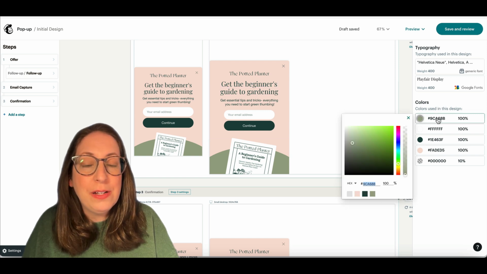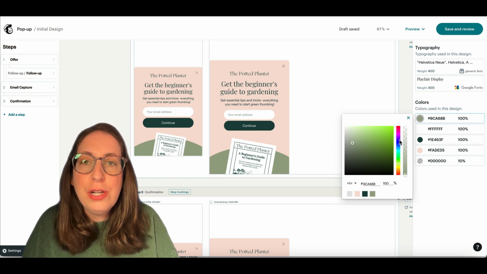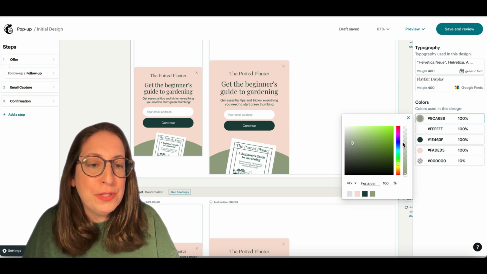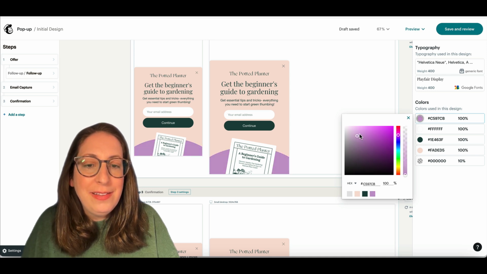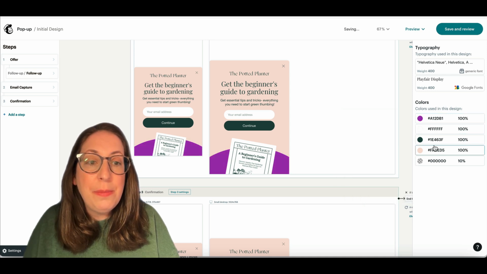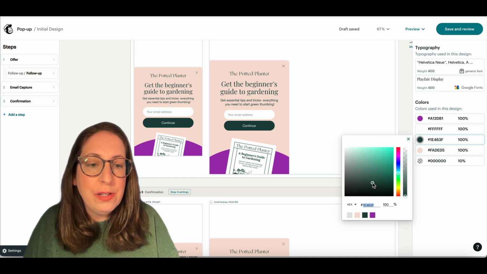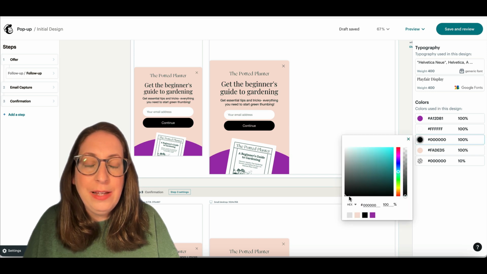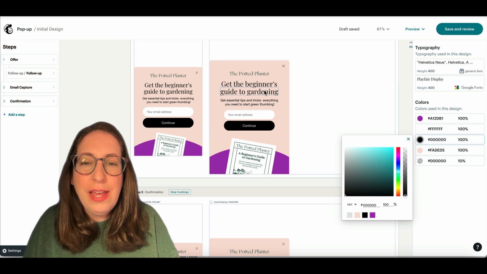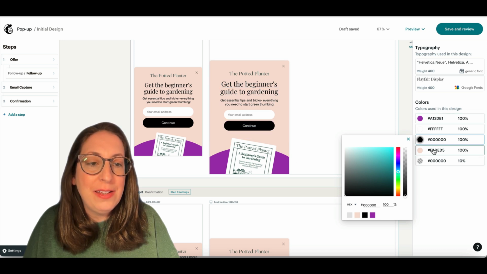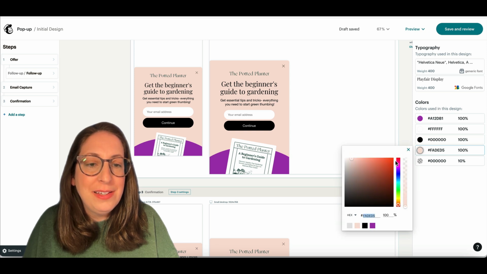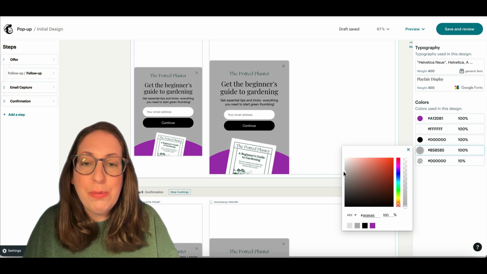Then I'm going to change my colors. Again, you can see where this color is. They did a good job of making everything a different color so you can see what's going on a little bit better. I'm going to make that a little splash of color here. Next up, I'm going to change this dark green color. I want it to be black. And so you'll see that's changing the headings and the button. And then the color the button switches to is that magenta-y thing I picked. I'm going to change the background color to a gray, just my preference.